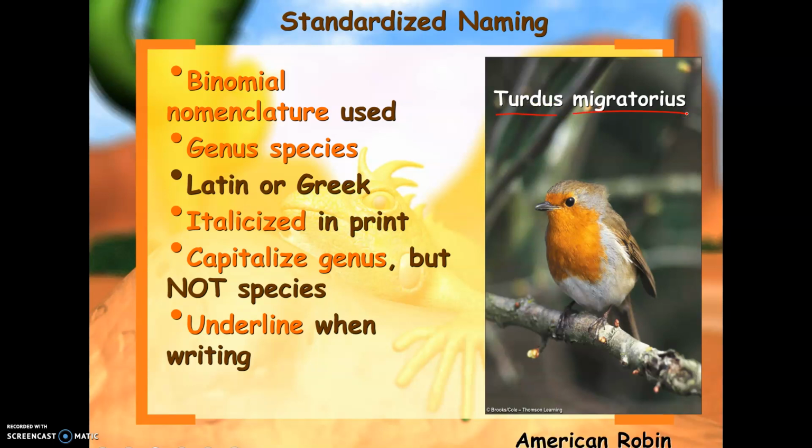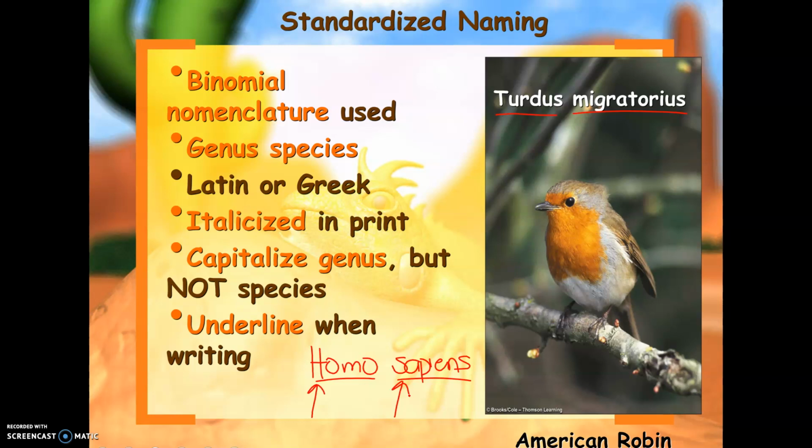This is apparently the American robin, which is a pretty bird, and Turdus migratorius is its scientific name. Our scientific name is Homo sapiens. So we would write it like this, Homo sapiens, and then we underline it. Notice how the genus is capitalized, the species is lowercase, and we basically named ourselves. Homo comes from humanoid or human-like, hominid, and sapiens means wise, so we named ourselves wise humans.